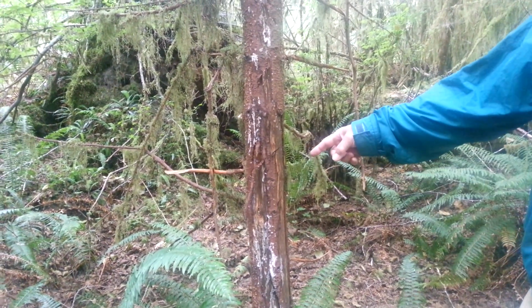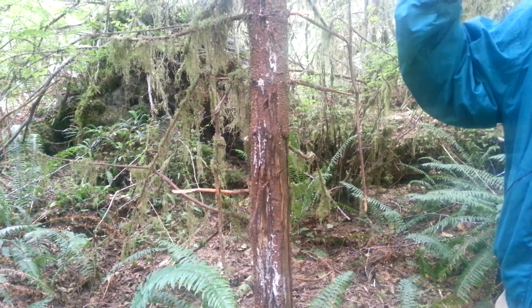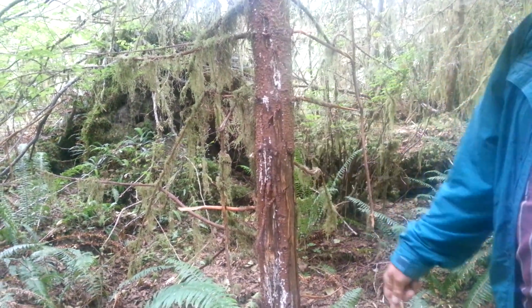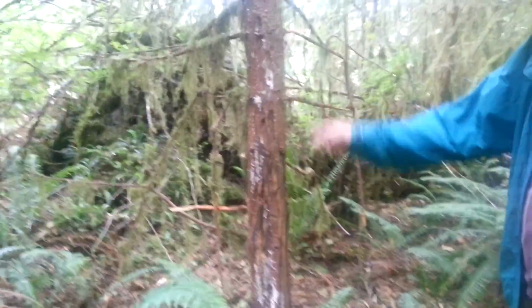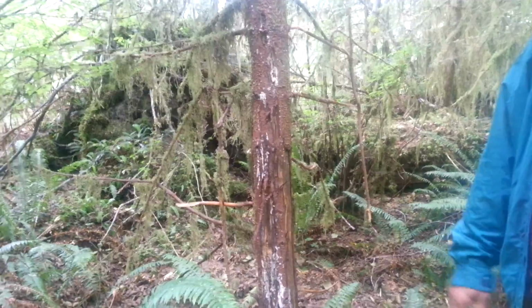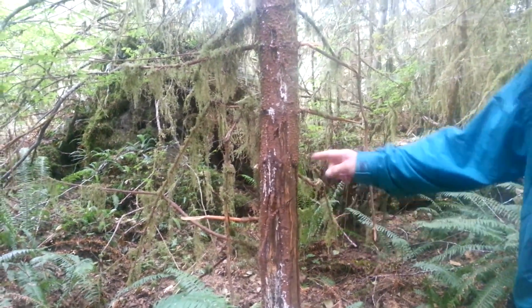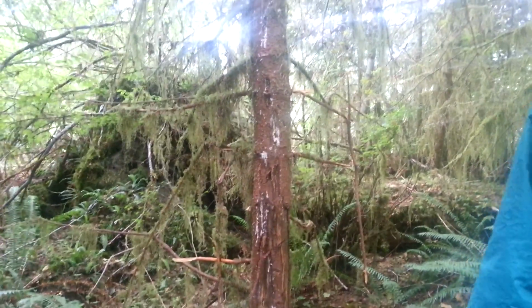So this is the elk when they want to get the velvet off their antlers just before rutting season. They try to rub it off, and so they use the trees here. Well, elk are big and rough, and so they end up debarking them a little bit. So this is all antler rubbing from elk. The big ones here, deer do the same thing, but it's typically not as dramatic as this one here. It doesn't kill the tree the first time, but if they continue, it's, you know.